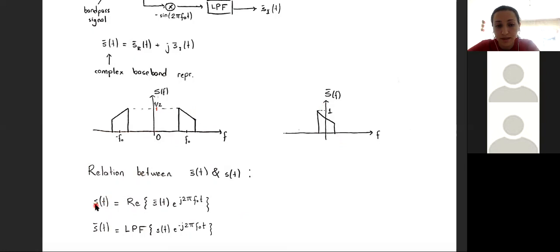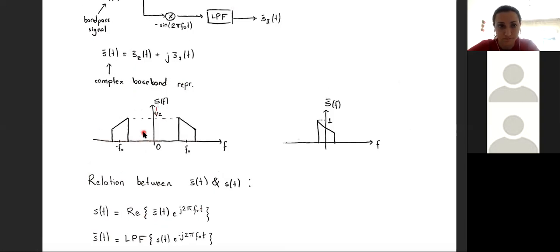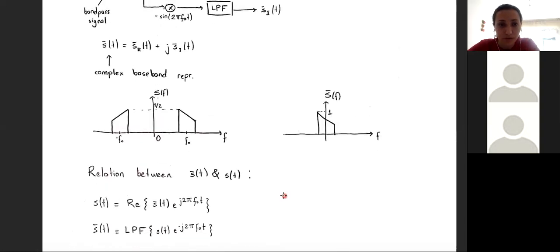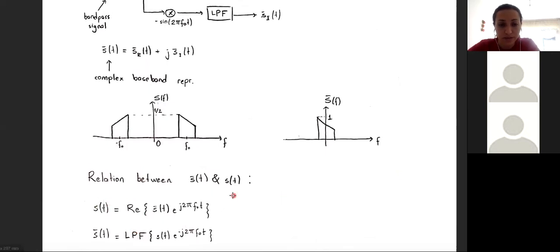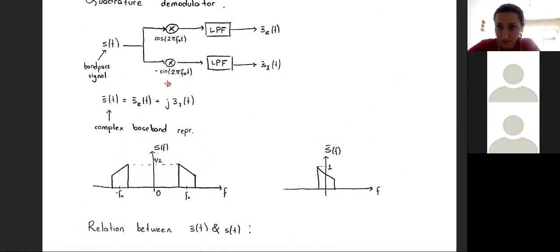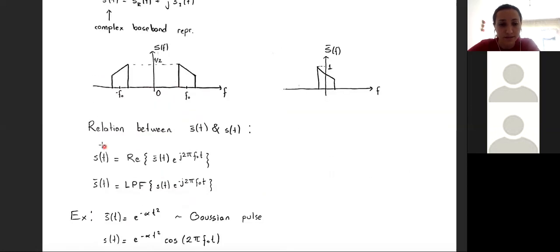And similarly, you can also find the relation between the input and output. S of t you can obtain if someone gives you the output of the demodulator system, or the complex baseband representation of the signal. Just like we discussed before, you can obtain the passband signal by first modulating the signal with your carrier frequency f0, and then taking the real part. Okay, so that will convert your complex baseband signal to its passband version, to s of t. So we have these relations between s of t and s bar t. Note that here we have cosine 2 pi f0 t and minus sine 2 pi f0 t as our modulation functions. When that's the case, this is our relationship.